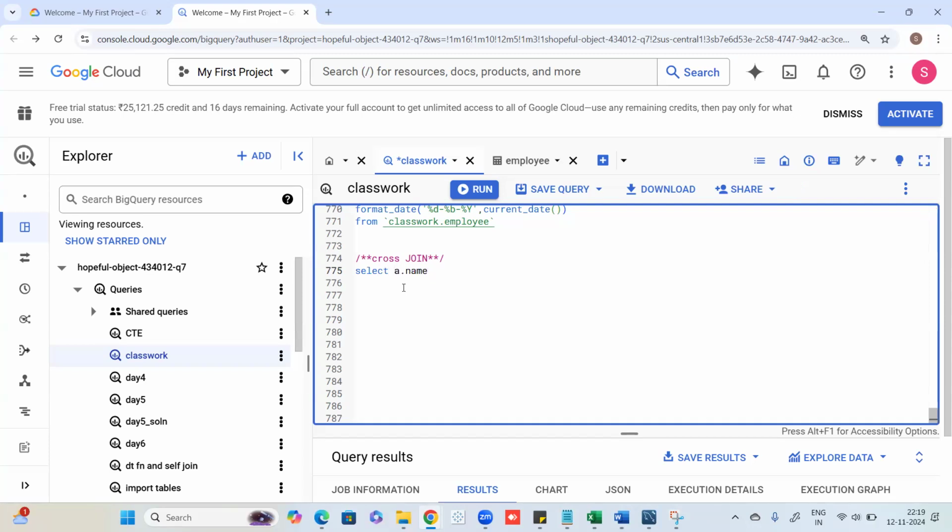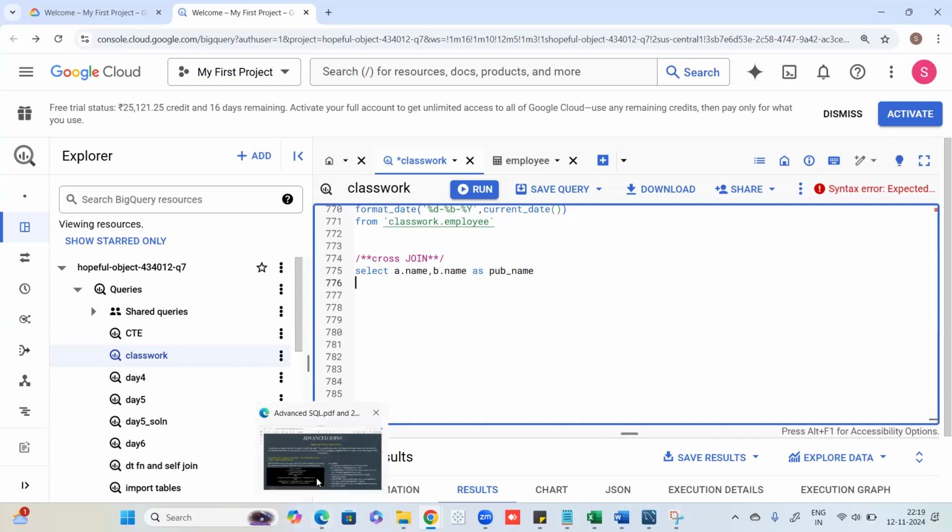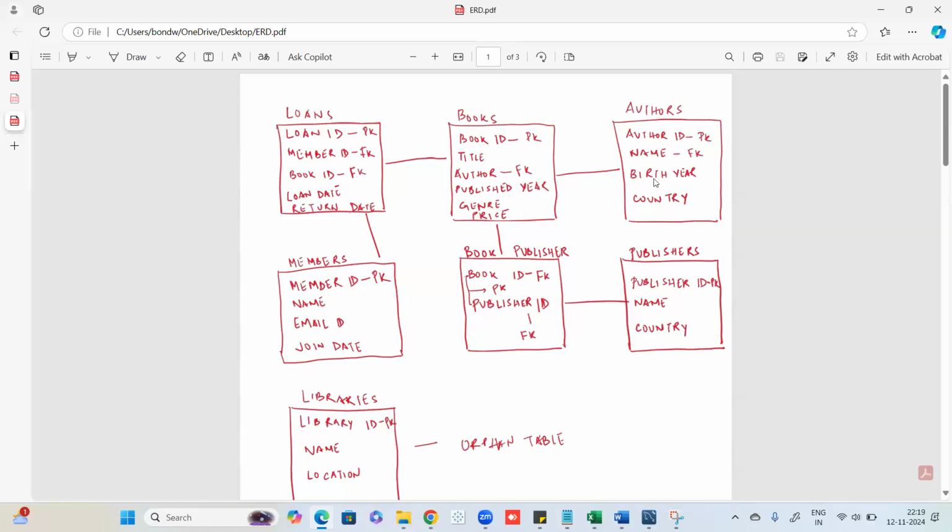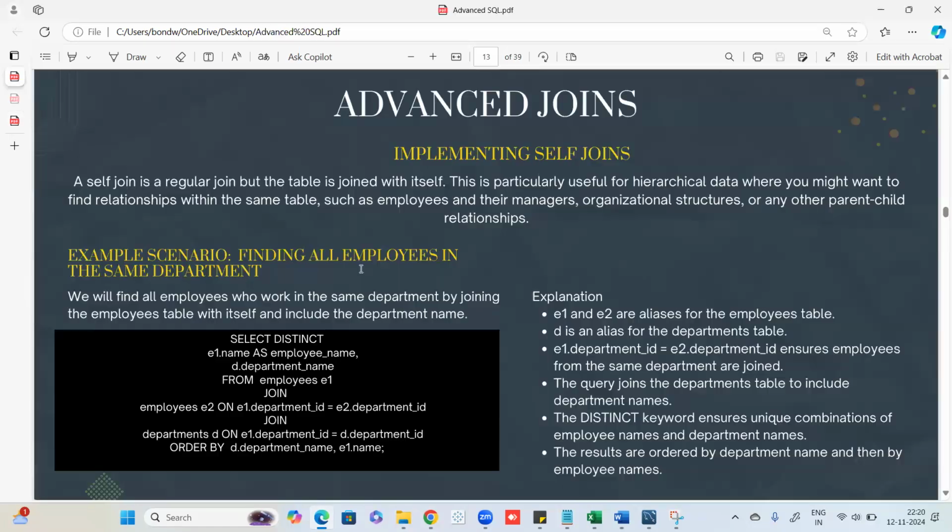Select, I'm going to refer to 2 simple tables, small tables basically. B.name as publisher. So I'm going to use 2 tables which are not related directly. I'm going to use my authors table and publishers table. So if you remember from your ERD, you cannot really link those 2 tables. So authors table, if you want to link it to publisher table and you use a conventional join, you'll have to go this way. But for a cross join, I am going to refer to all entries of this name column in authors and the name column in publishers and find all combination between these 2 fields.